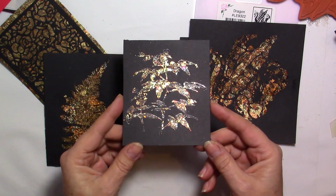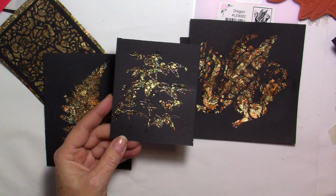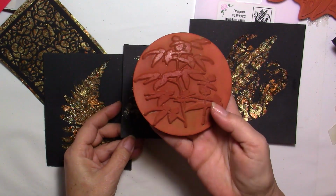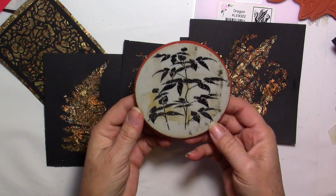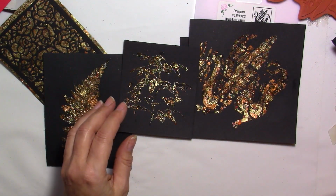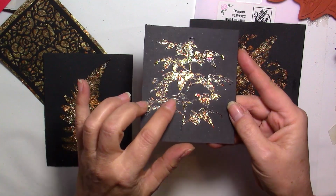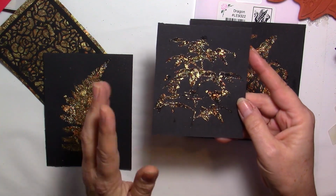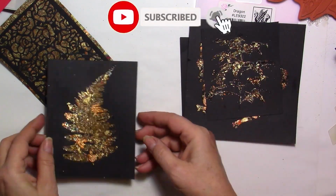Here it's another technique using a stamp. It's this one here. It's a quite bold stamp. I think it's easier to use that. That's the design. It's supposed to be a bamboo plant that I have here. This one is really old, and I put some tape there to stick it. So this is what I came up with, and there's some spots missing. You can see a little bit of the glue. So depending on the glue and also on the paper, and I'll explain later, it's going to work better.